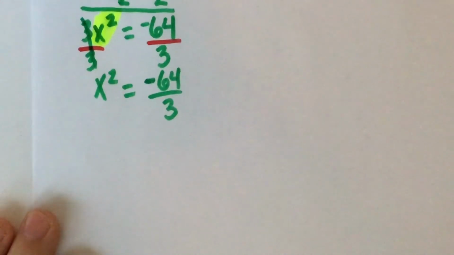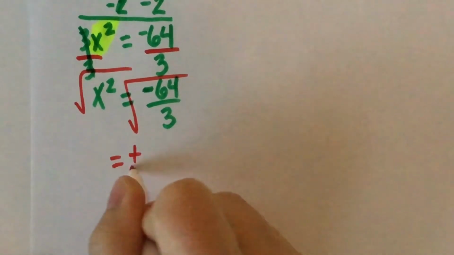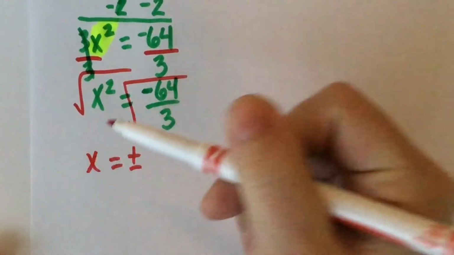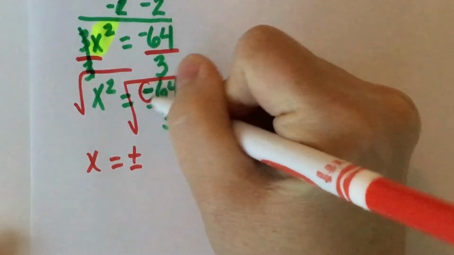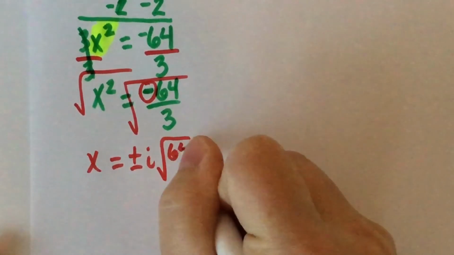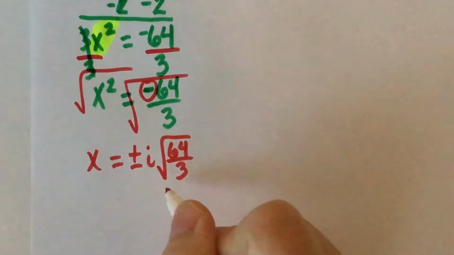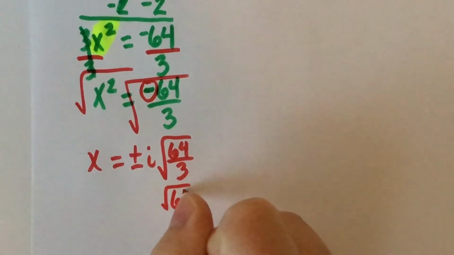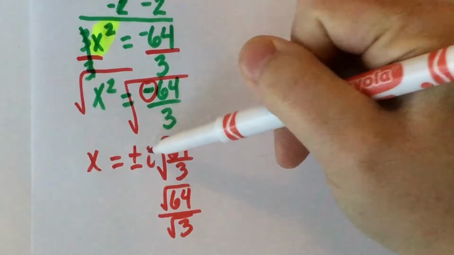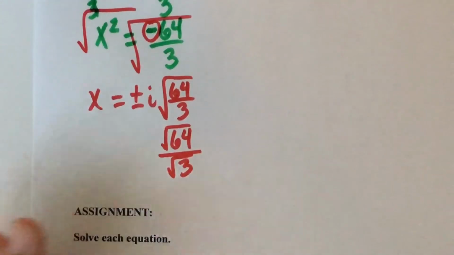Okay, once x squared is finally by itself, this is when you square root both sides. And the moment you do that, you slap down your plus minus. On the left side, the squared and square root cancel, leaving x. On the right side, who's going to take that negative out? i. And then we'll have a positive square root of 64 over 3. Okay, so now remember, this means that the square root is over the 64 and the square root is over the 3. Okay, I'm going to leave the plus minus i alone for a minute, but I can't forget about it. So anything you notice about what you see here?